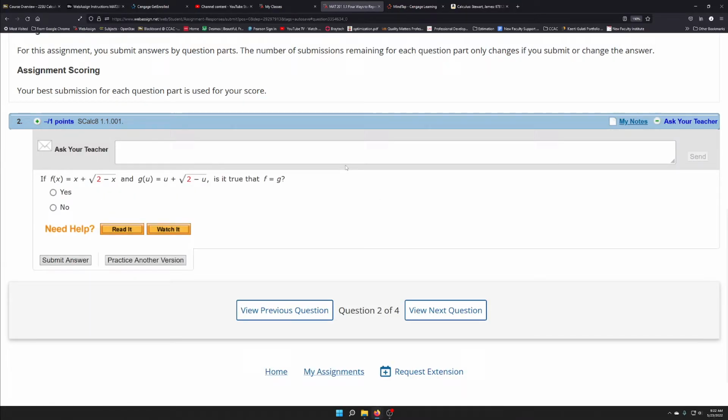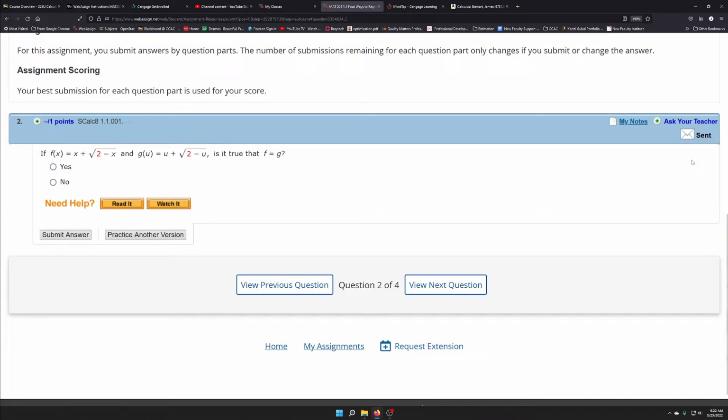The reason for that is if you just say, Professor Float, I don't understand how to start number 2, well, I don't know what your number 2 is because everybody has different problems. However, if you click on ask your teacher and give me a little note like, where do I start, and then hit send, I will get a link to your specific problem.